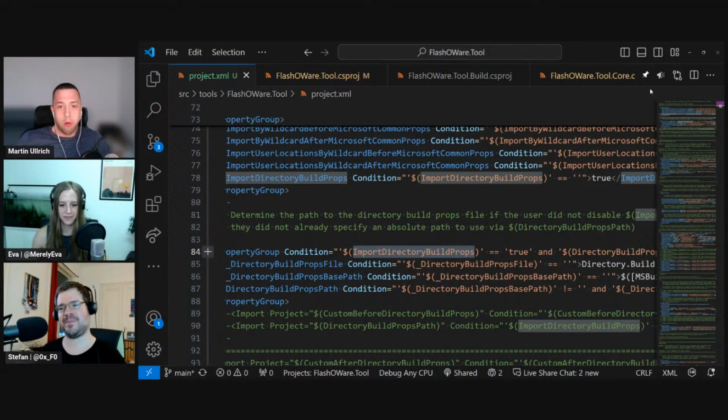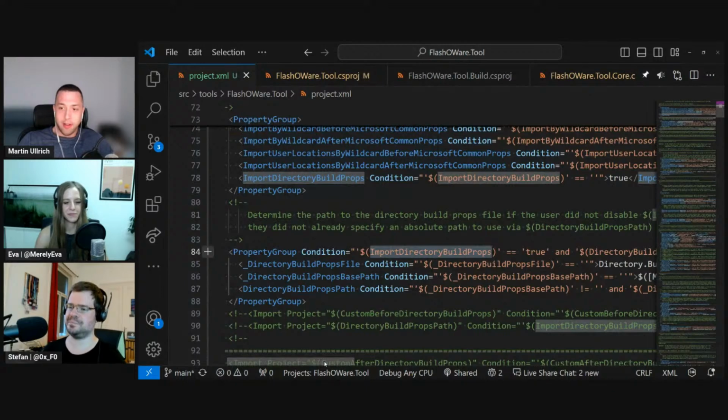So for most new logic that they implement, they also implement escape hooks, so that if someone finds a bug, they have a way to disable that feature again. For example, if some project had a directory build props file before that was introduced, which is not likely but possible, there is a way to escape out of that new logic. Most people will hopefully never have to do it, but for most new stuff you will find escape hooks.